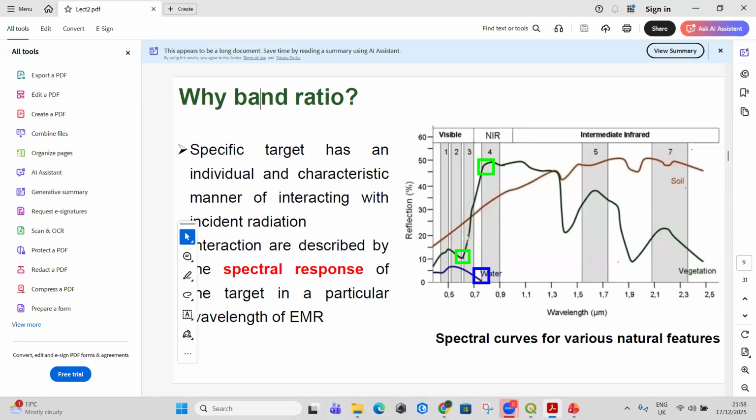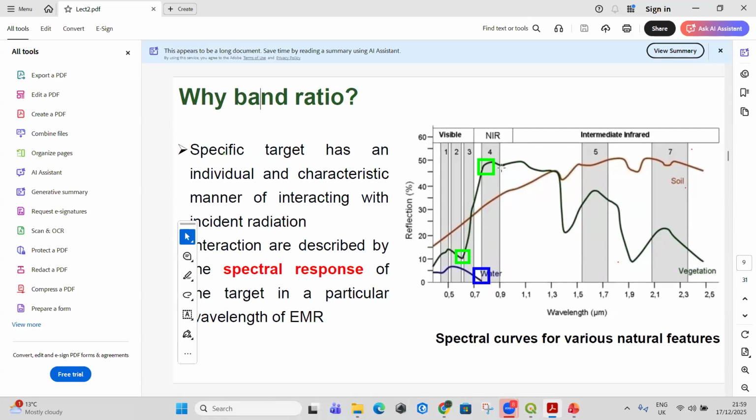So, for example, just for the case of vegetation, you had this curve, right? Now, I want to understand vegetation better. I want to understand vegetation on Earth better. So, I have its curve, how it looks like. To understand it better, I have to use this mathematical way.